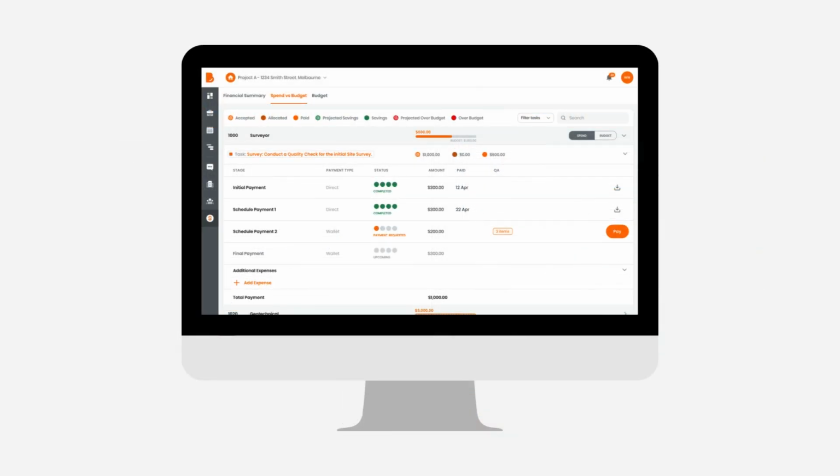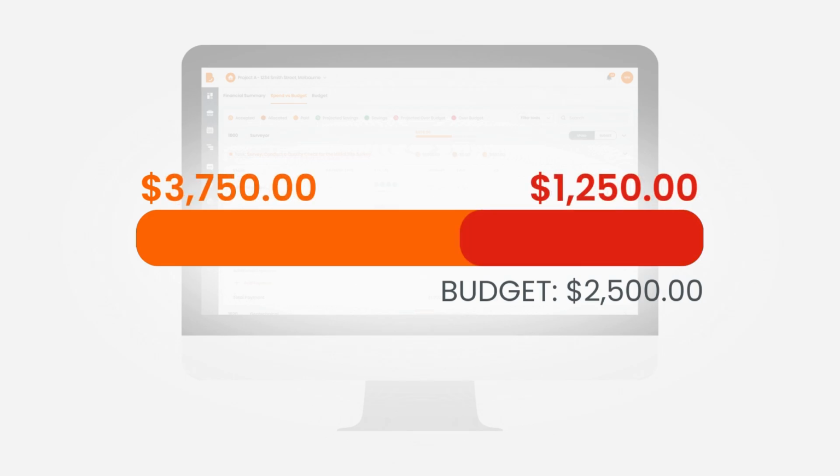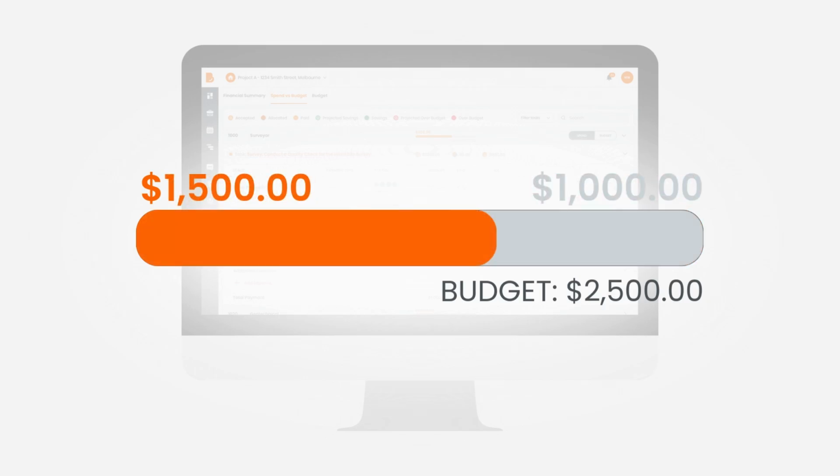On each cost center, you can see here a progress bar, an easy visual representation of how you are spending against your budget. The colors here are quite simple to understand. As you spend, the progress bar will fill in orange. If you overspend at any time, it will turn red. If you haven't actually paid yet and just accepted a quote, that is tracked here too, but simply shows like this instead of solid. It will turn solid once you have paid.